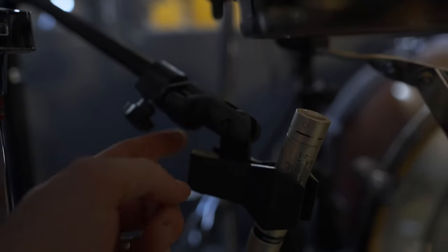At first I was worried, man, is that gonna be enough? But this goes all the way down to that base and then locks. So I can easily remove this if I need to, and then it reveals threads. So I actually really like that about this stand. That's kind of a cool thing.